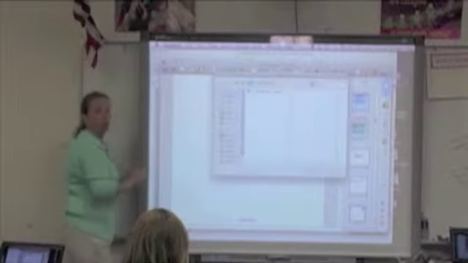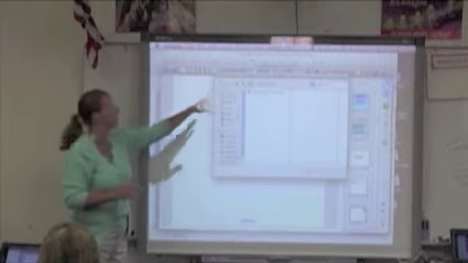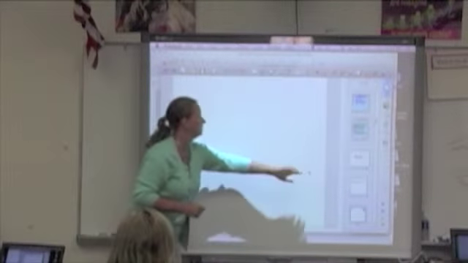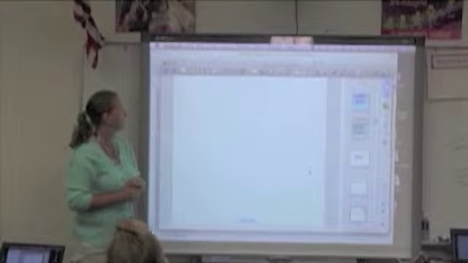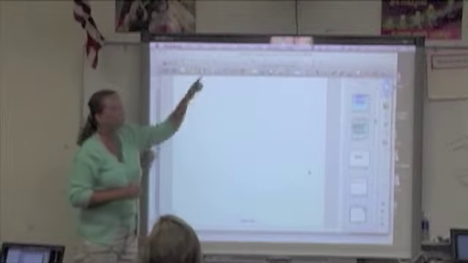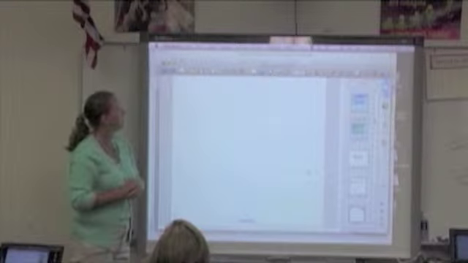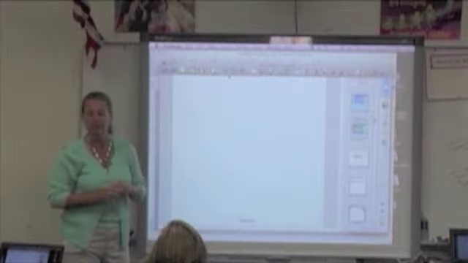If I needed to open something, I mean, these should look pretty familiar from Word. I can do that. Saving. All right. Your clipboard, which is if you're cutting and pasting things. These three are some of my favorites.